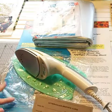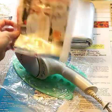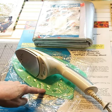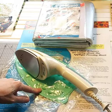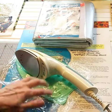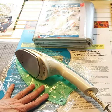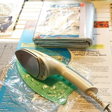So, in addition to that, the free protective ironing cloth, the little freebie extra iron resting mat, protective mat. I don't know, what do you call these things? I've never had one, so I don't know what you call it. But anyway, it's to protect your surface from the hot iron melting anything, and it came with it.